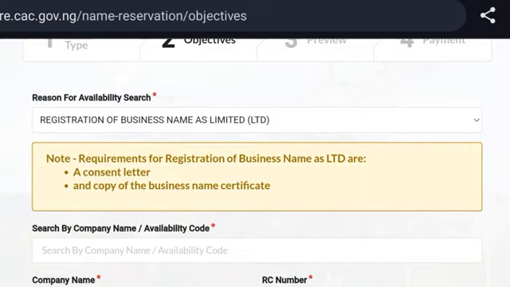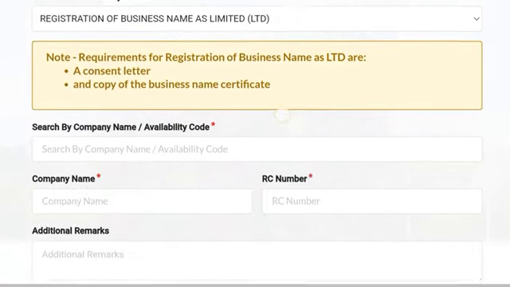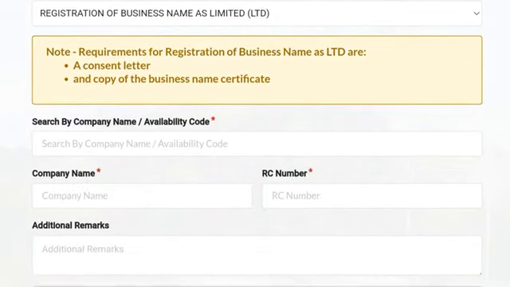And then a copy of your business name certificate. If you don't have your business name certificate, you can always retrieve it from the post incorporation. Once you have all your documents or requirements ready, you then need the availability code. Of course, you don't have it, so you are going to search by your company name.